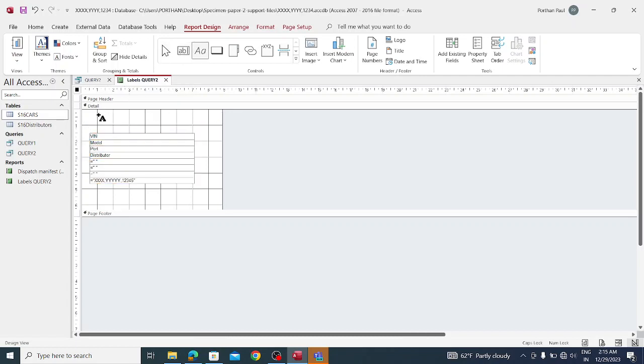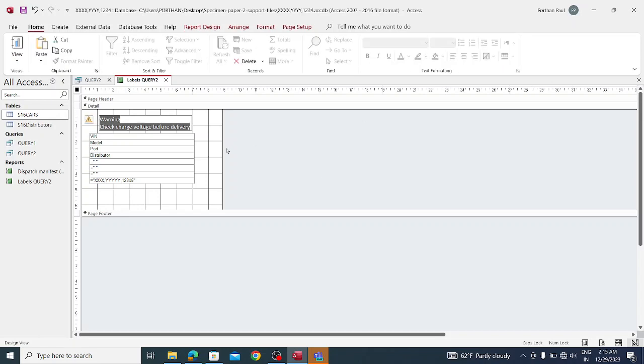Now in the label I am going to paste it as a larger font. They are asking for the larger font, so home, I am going to give bold and 22.